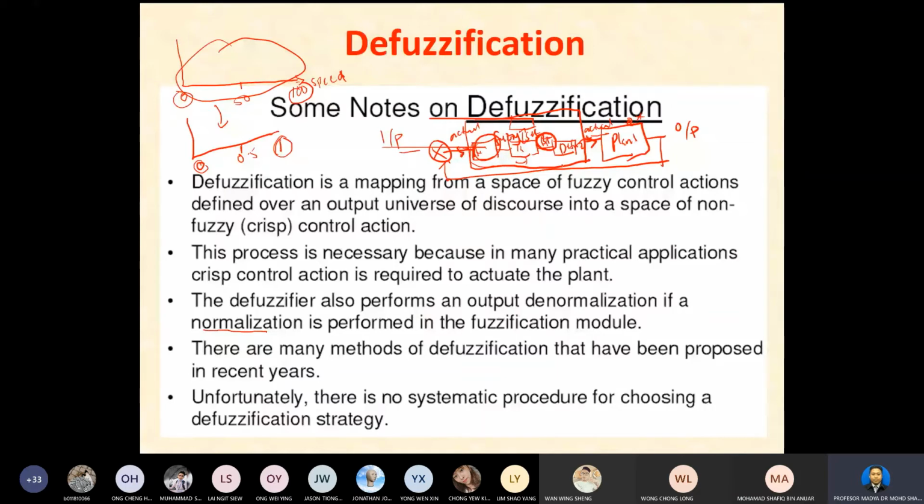Nowadays, I think starting from 2009 and above, we can put in our input whatever range we need. For example, this speed can go until 1000, 2000. We can put from the range 0 to 1000, 2000, because of the better software. Before this, for example, MATLAB only allowed -1 to 1, before 2006.